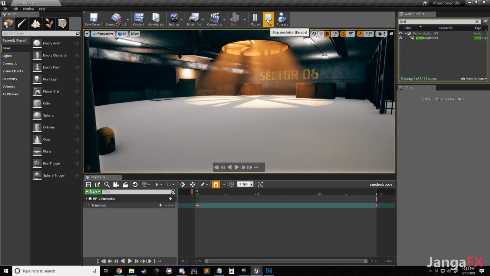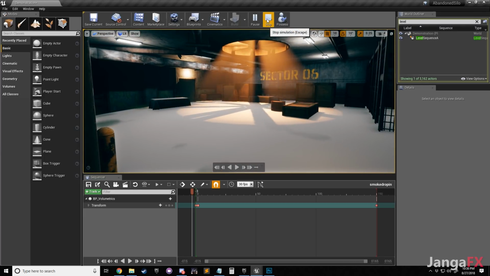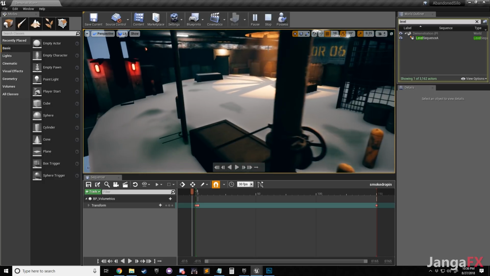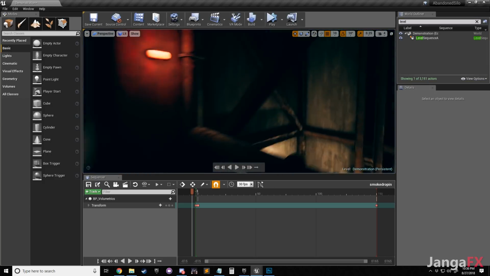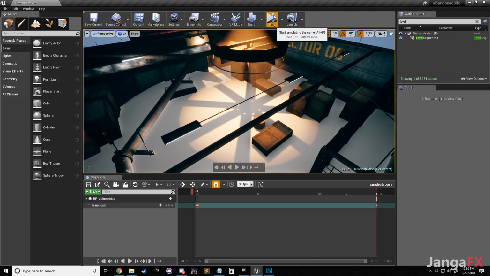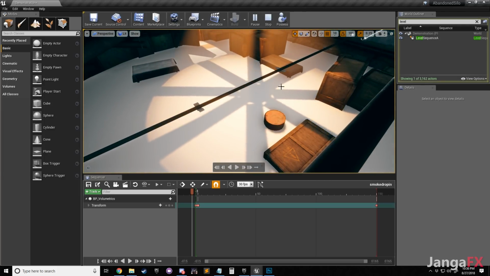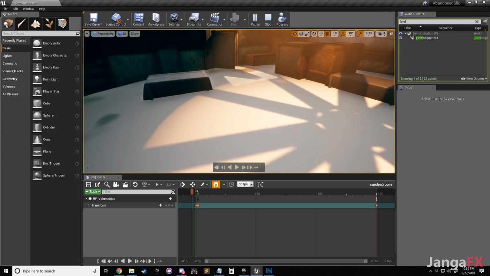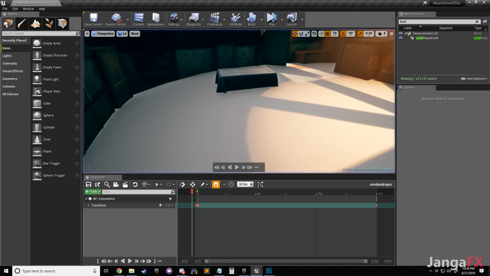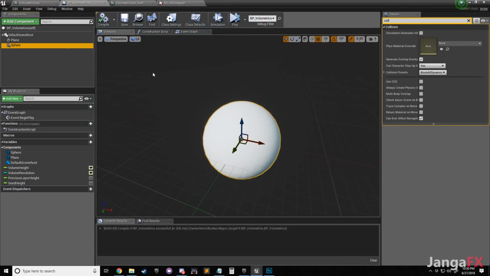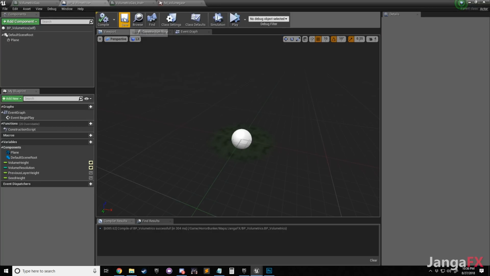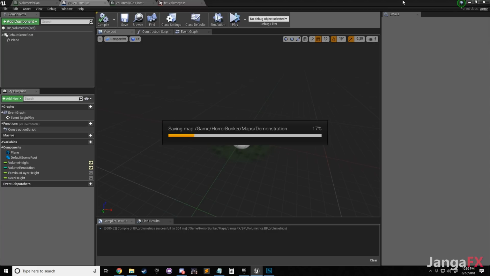So we're going to see that the sphere, okay, so that's a little bit weird. We can kind of go outside of this, I suppose. So we can see that the sphere pops up and then the plane is moving down. And as it moves down, I'll go in here and delete the sphere. We'll save all this, and of course, go to my content browser real quick and save everything once again.